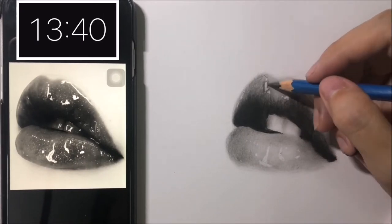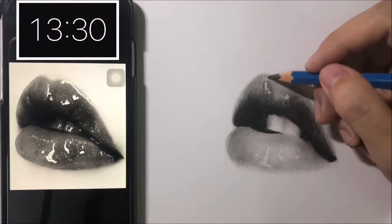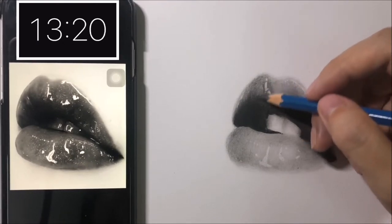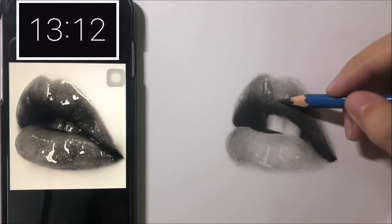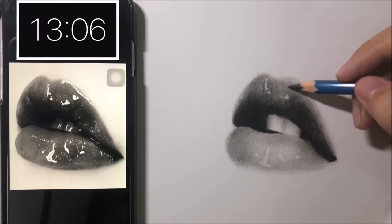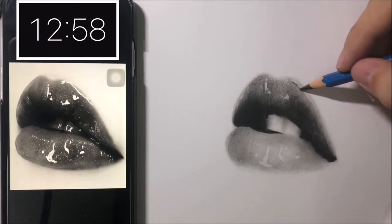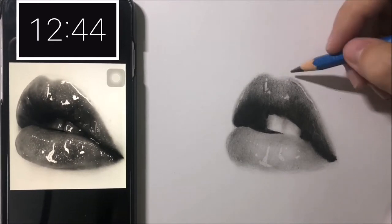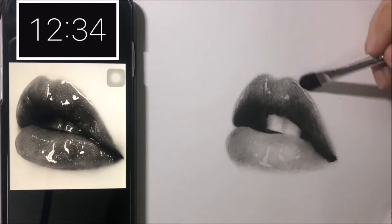I also draw the teeth and shade them. For the last couple of minutes, I will focus on refining the details. Because of that, I mostly use the pencil for shading because it gives me full control — I don't want to shade over the highlighted areas. Pencil and blending stump work really well together in this stage. Or you can use the brush if it doesn't hurt the highlights, such as in areas where it needs to be soft — a makeup brush would be a better choice.